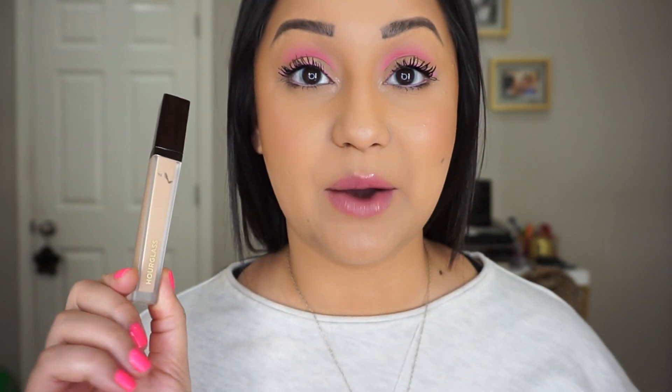I have one concealer — Hourglass. This is the Hourglass Vanish Fountain Concealer and the shade I've been using quite a bit this month is Beach. I gave Sienna a little bit of a rest because I was going through it pretty quickly. I feel like I'm wearing foundations that tend to look a little bit darker, so I like to go in with a lighter concealer to balance that out. It's beautiful, it's creamy, it does not look like you have on a ton of concealer, doesn't look dry, doesn't enhance any textures — it is a beautiful, flawless concealer.